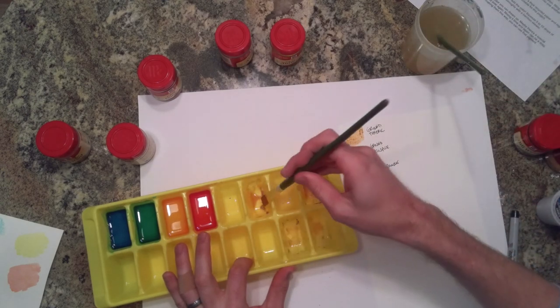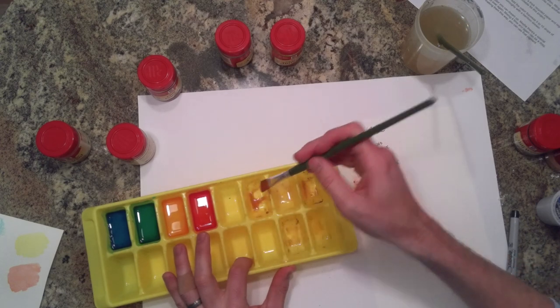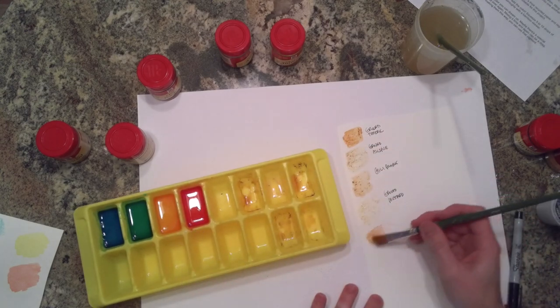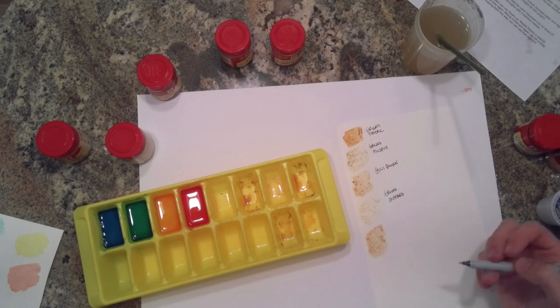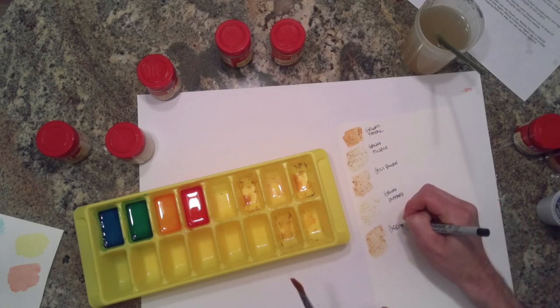You also might want to mess around with the water to spice ratio. Just something as you go and work with the material, maybe you'll start to understand a little better. It looks very similar to the chili powder, but it's that reddish tone. And so far, as they dry, the ground turmeric is making a really nice color. Here's our paprika.